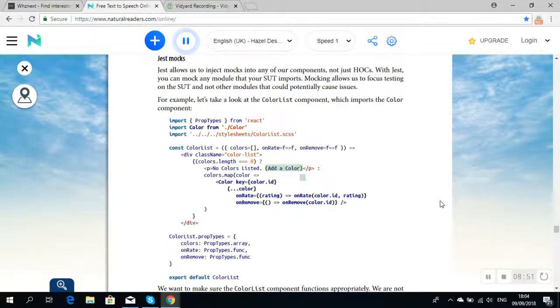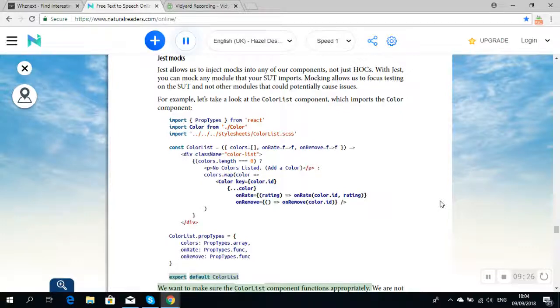Add a color." Otherwise, colors.map(color => <Color key={color.id} {...color} onRate={rating => onRate(color.id, rating)} onRemove={() => onRemove(color.id)} />). ColorList.propTypes = { colors: PropTypes.array, onRate: PropTypes.func, onRemove: PropTypes.func }.